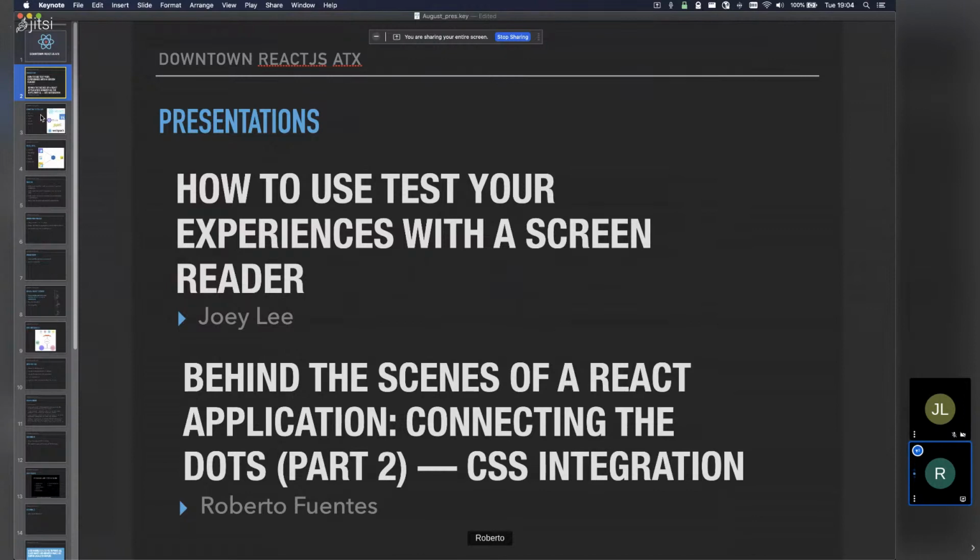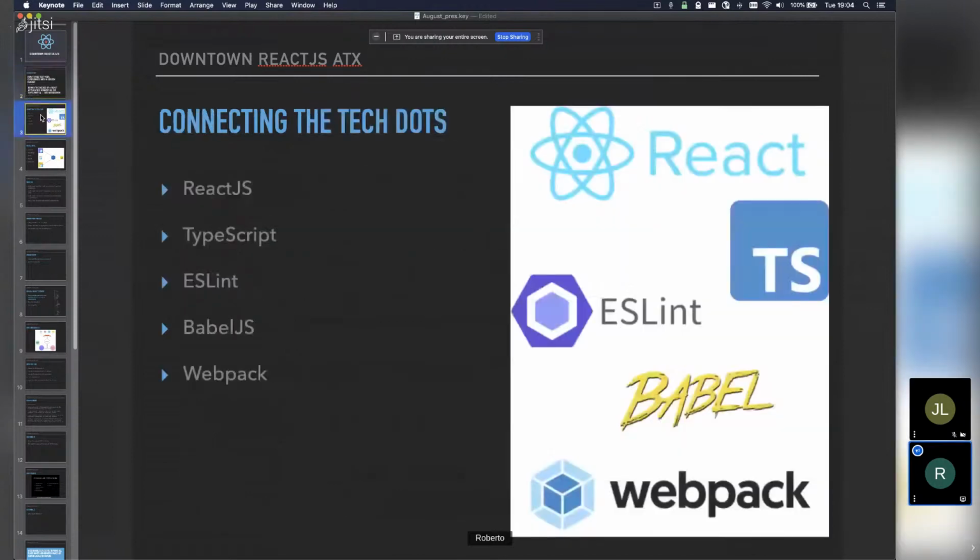What we did last month was connect React with TypeScript, with ESLint, with Babel, with Webpack. We took all these technologies and wrapped them together in a nice little bow that Webpack provides, so that we can get working local development, have a little playground, play with these technologies and, most importantly, learn from them.